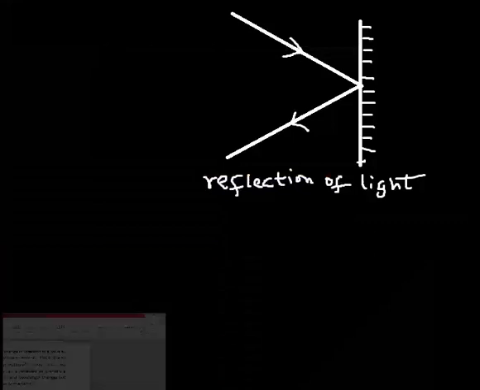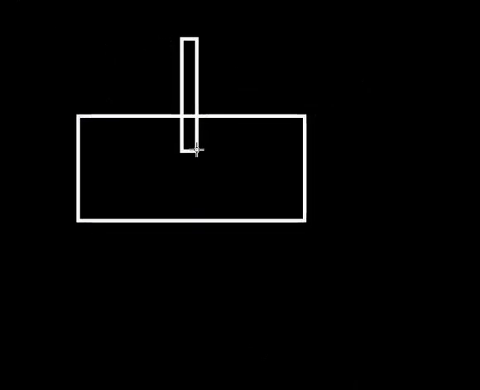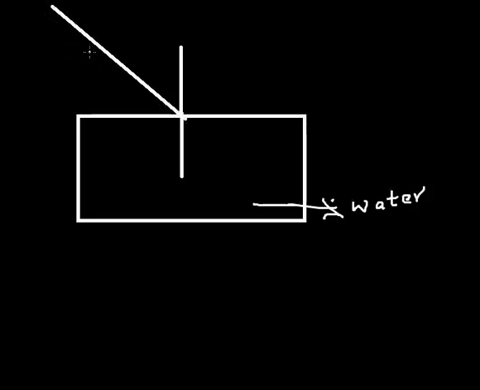the same. So anytime a wave moves from one medium to another, let's take as an instance a wave moving from air, a less dense medium, and then it enters into water. Let this medium be water, and of course this ray of light was passing through air. Immediately it enters the water medium, it changes direction, it bends. That change in direction of the wave is what is known as refraction.